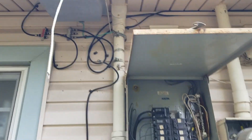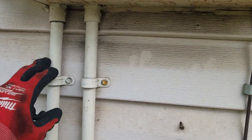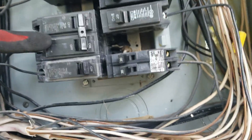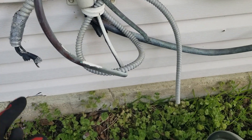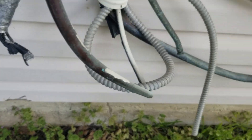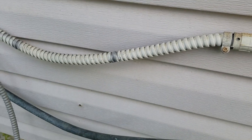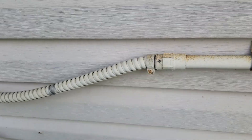These wires are going over here to this breaker which looks like it served the AC unit at one time. We need to put that inside of a box - see those wires just sticking out right there? And that breaker is in the off position too. Also, this flex conduit - it's not rated to be outside exposed, it's only rated to be inside the wall. So we've got to take this completely off and put a box and put those wires inside of a box.